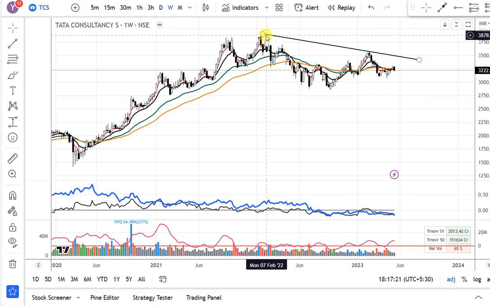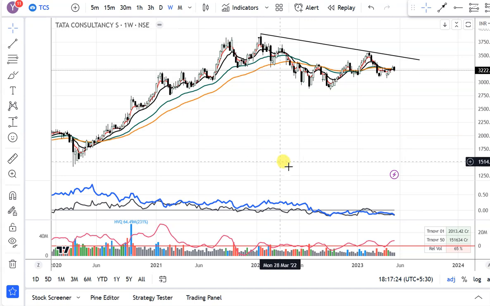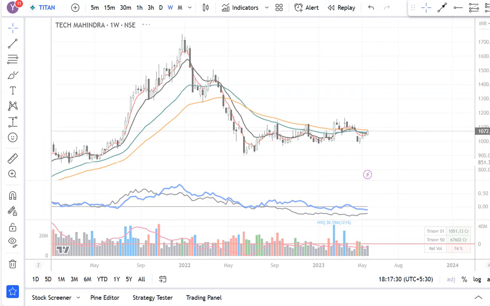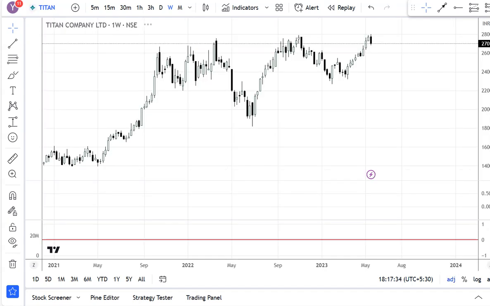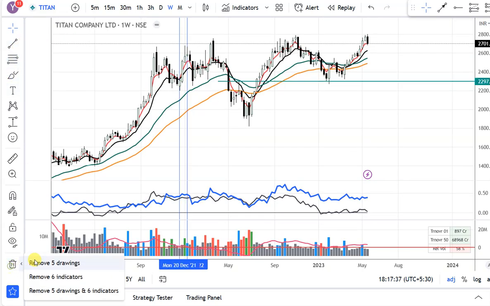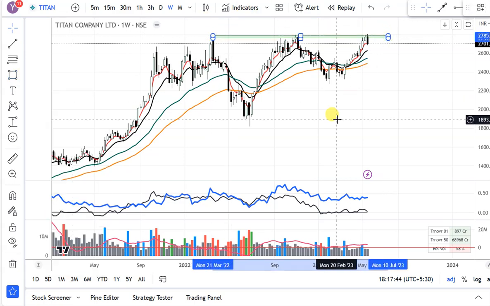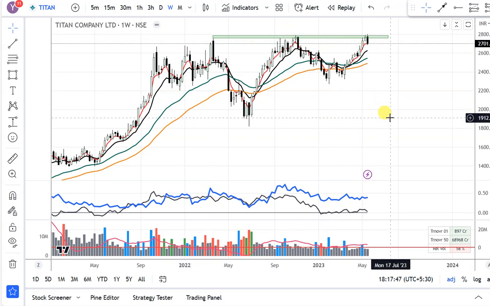Titan again looking a bit strong. See again near that, one touch, two touch, three touch. It is known as, how we used to see triple bottom and double bottom, right now Titan is making a triple top. Okay, so there are two possibilities: this can become a major resistance for the stock, or when the stock tests the same area too many times, that level becomes weak. So there is a quite a possibility of Titan breaching that area and making a new high also. So let's wait and watch in a couple of weeks what it is going to do. Either it is going to become a trouble for Titan or a blessing for Titan. Time will only say.